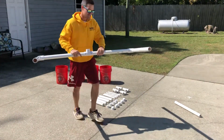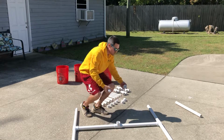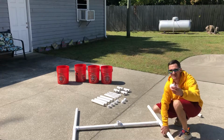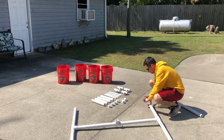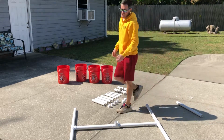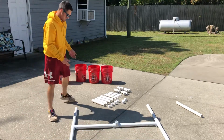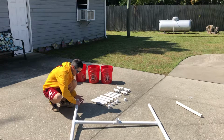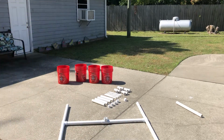So now the caps that we have, these 5 caps, if you want to get nice and cleaner with it, you can pick up these 1.5-inch caps and you can cap the ends of your base in order to make it look a little bit more presentable, keep anything out of the piping. So our base is now complete.